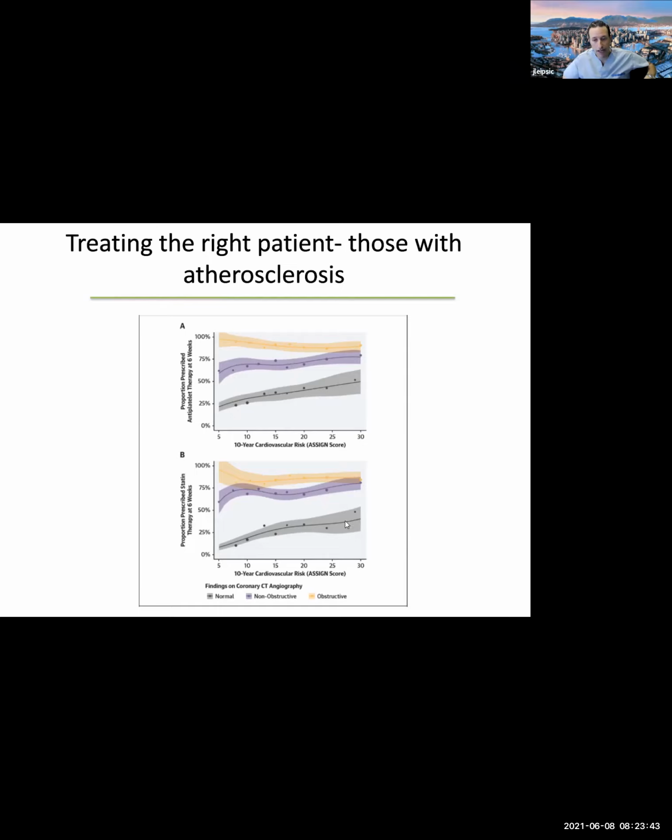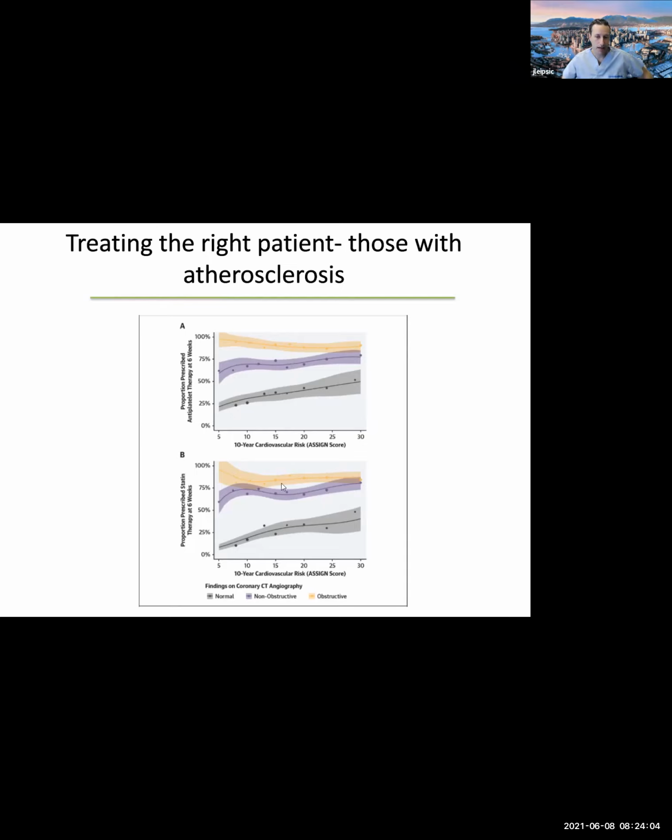On the other hand, if they had no plaque, even if they had a higher population-based risk score, the likelihood that they were being treated with statins was much lower. And usually when they were, it was because they were younger patients who may not have had plaque, but obviously it may reflect their younger age, and the cardiologists were not willing to down-titrate medical therapy.